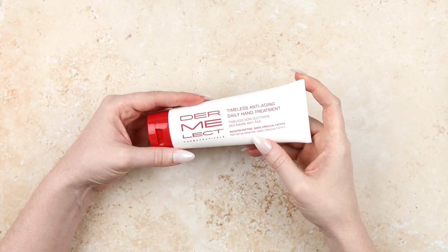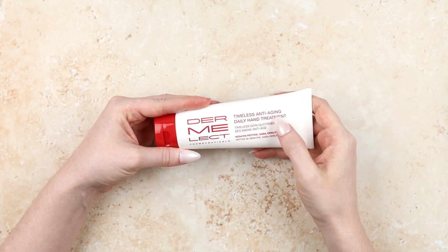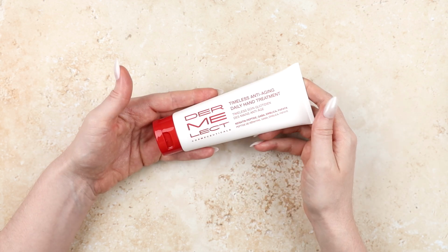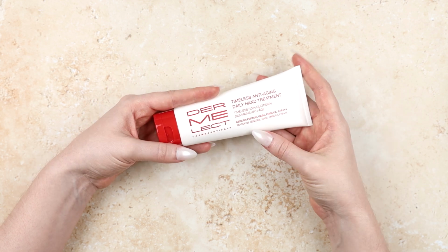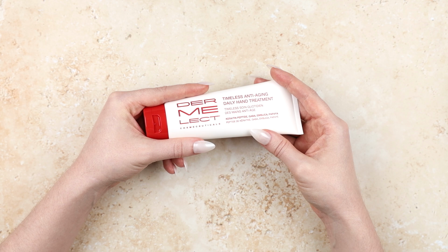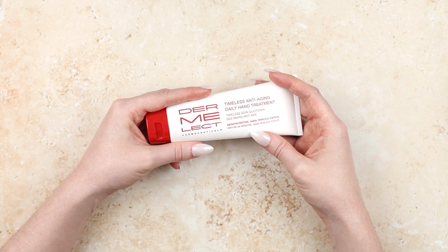But it's the combination of the cosmetic elegance with the claims being exactly what I want for myself right now. That means that I'm just super excited to put this on every night. And that's what matters when it comes to a thing like this. Because what use is a nice hand cream on your bedside table if you don't use it?